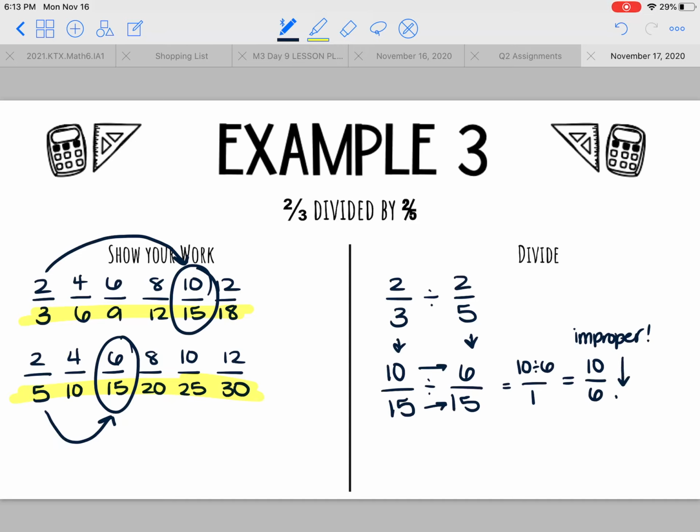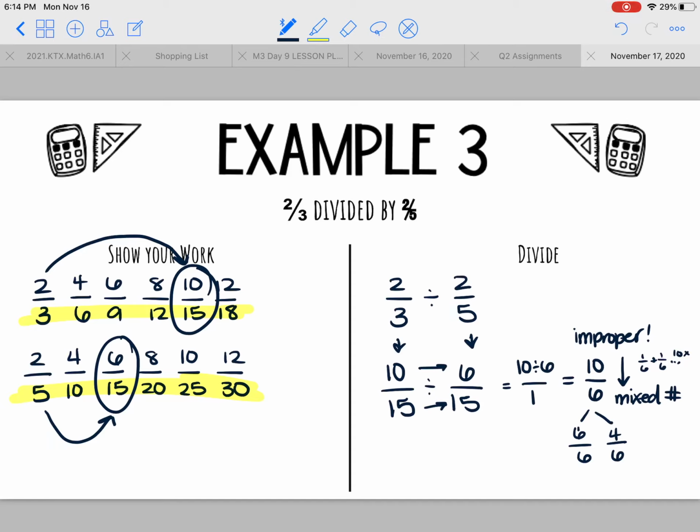Now, some of y'all have expressed that the way that I've explained changing an improper fraction to a mixed number has been confusing. So let me try it this way. This is the way that Khan Academy explains it. 10/6 just tells me that 1/6 has been added 10 times, which means that I should be able to split up and have 6/6, which is equal to 1 whole, and 6 plus 4 is 10. So I can break that up into 6/6 and 4/6.